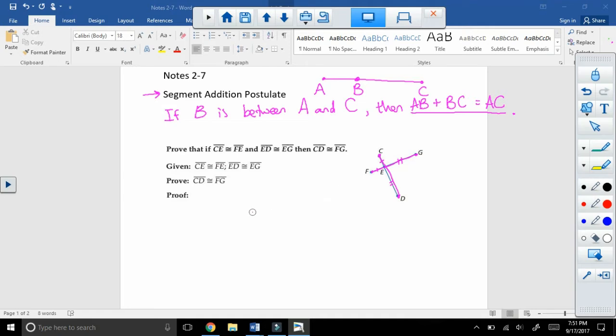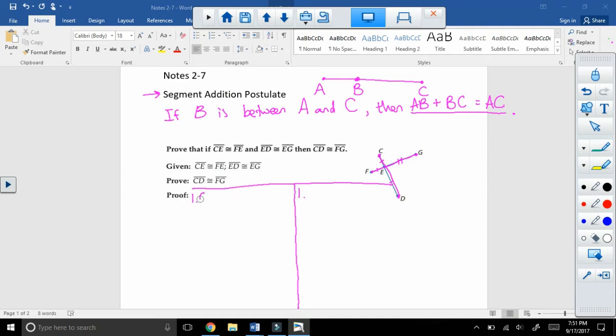Now we need to go through and give actual reasons why. So I'm going to do that for you, and you're going to have some other ones that look like this. I really like 2-column proofs for this work, so that's the way I'm going to do them. But right now you also know of the paragraph proof. If you'd like to try to write it out in paragraph form, I can help you with that also.